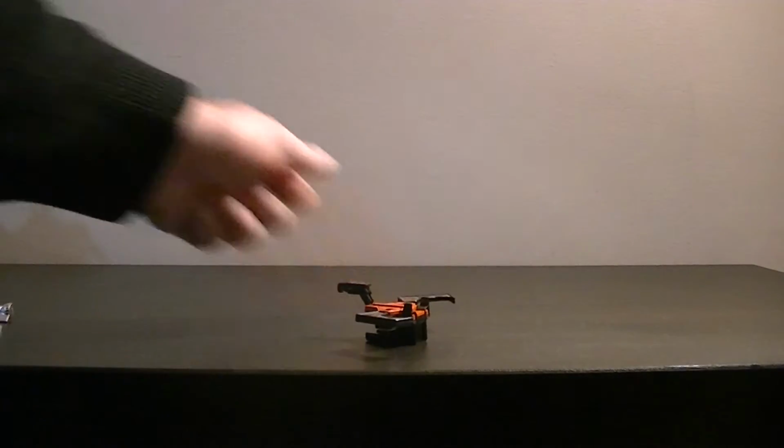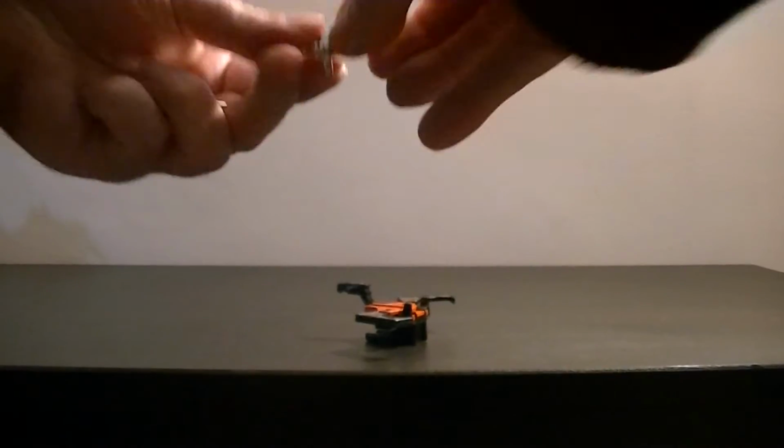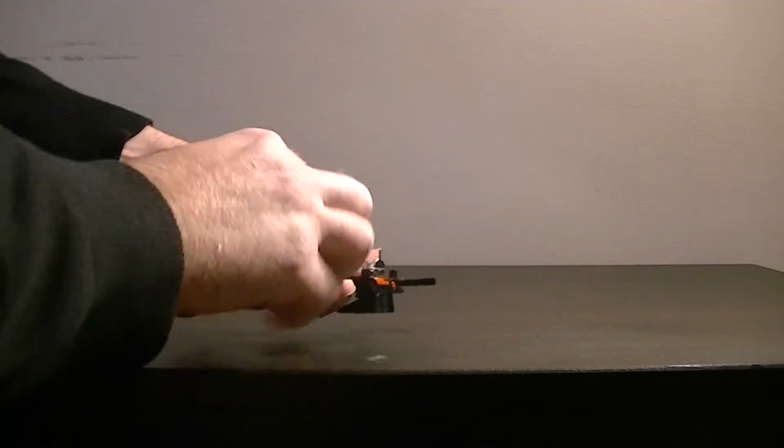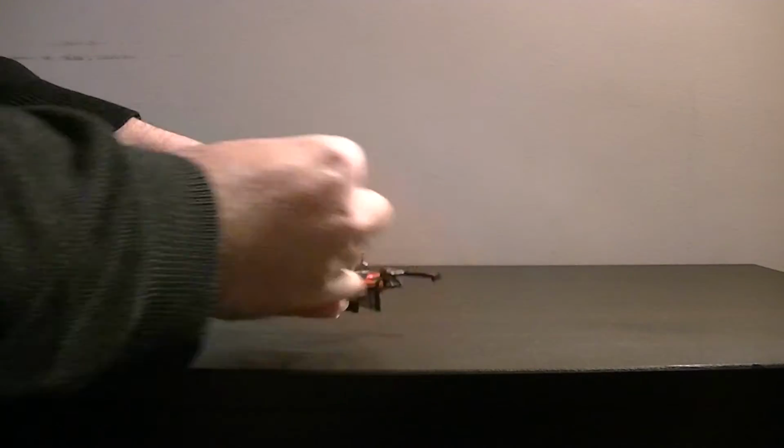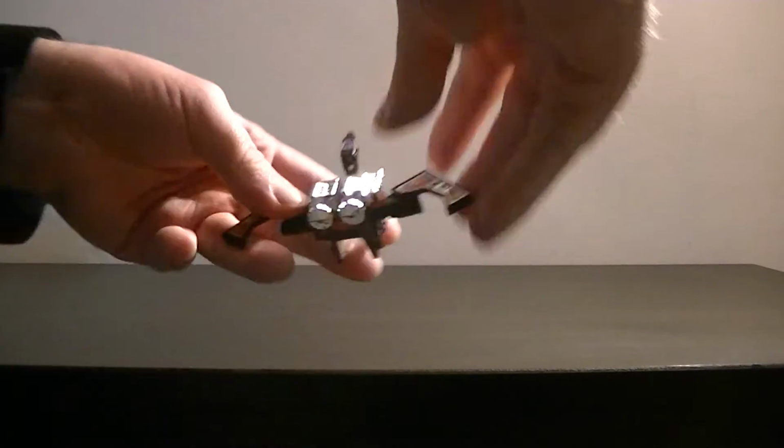However, what we then do is we then get these elements. So, first one goes on like so. See, they go through into the little holes here. And then the second one goes on thus. And there we have Laserbeak.